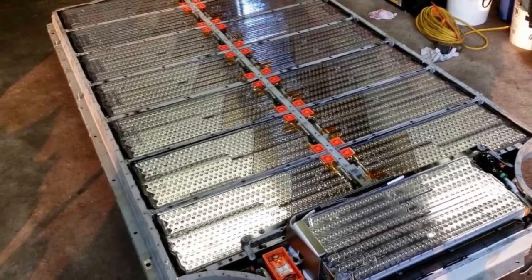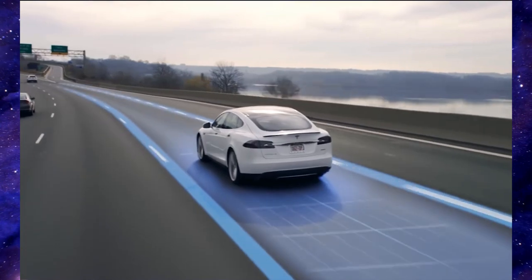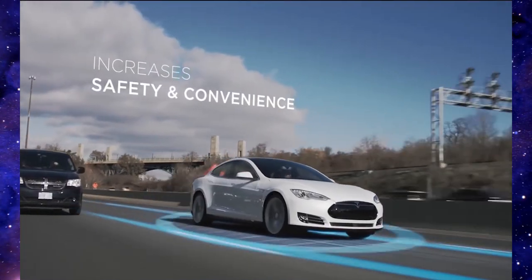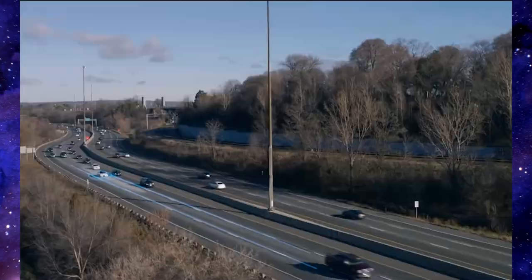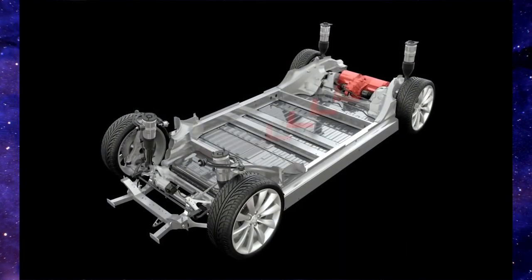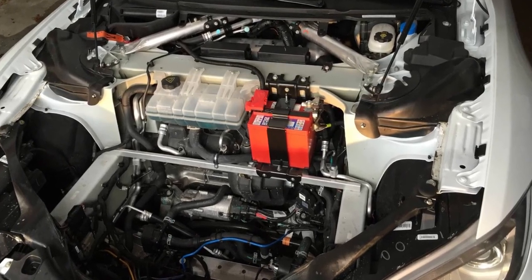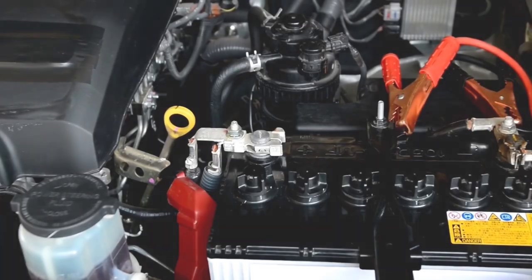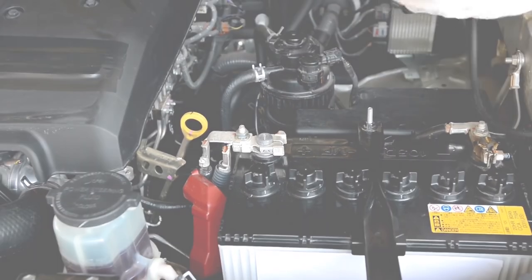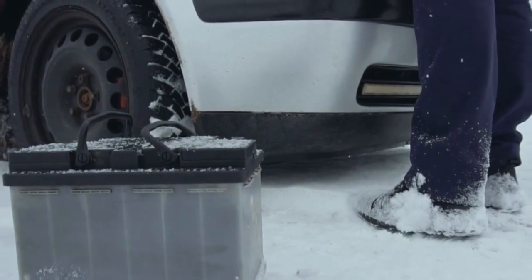The Tesla Model S, which has a lithium-ion battery, has a range of 752 miles per charge — one of the highest ranges ever offered in an electric car. However, lithium-ion batteries are more sensitive to harsh conditions and extreme temperatures, which is why Tesla recommends regular care. In some electric vehicles, Tesla is still using a lead-acid battery. Lead-acid batteries offer lower lifespans and lower ranges, but they are more tolerant to changing temperatures and have a lower cost.